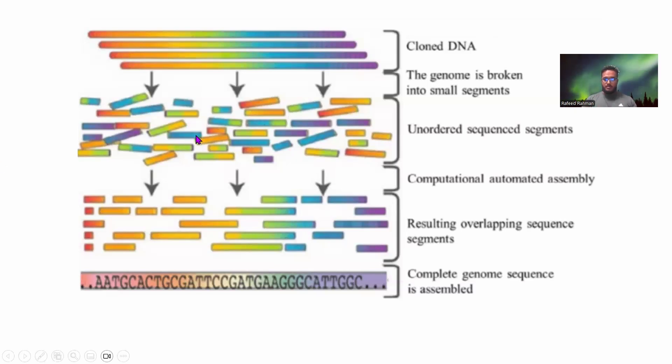After we know which fragment represents which DNA base string, we can use computational algorithms to align them to the actual human reference genome. For each position, each column here you can think of as one position. In each position there are multiple fragments or reads aligned and we can take their consensus to actually see what kind of base is there in each position. And thus we can get the full human DNA or your DNA or maybe the DNA of some other species.